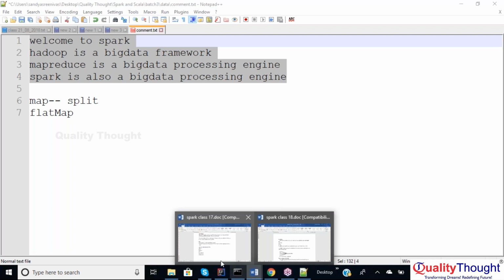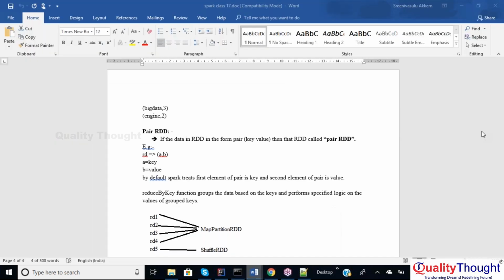Okay. Yep. So the next important topic is pair RDD. Pair RDD means if any value contains key value pairs, then we call it a pair RDD. In pair RDD, the first one is called key and the second one is called value.